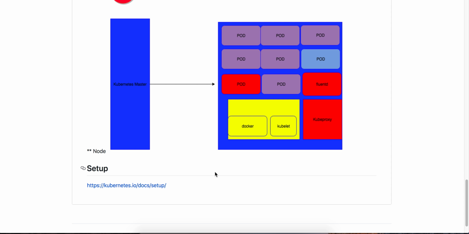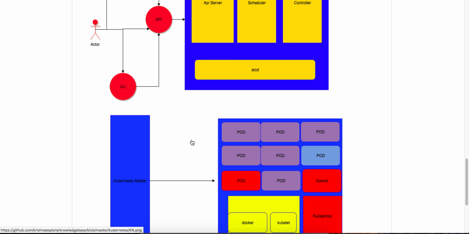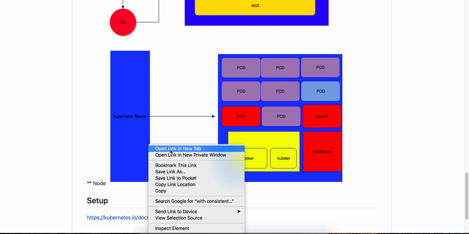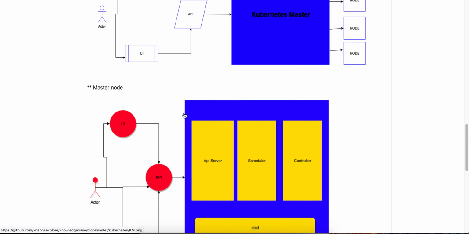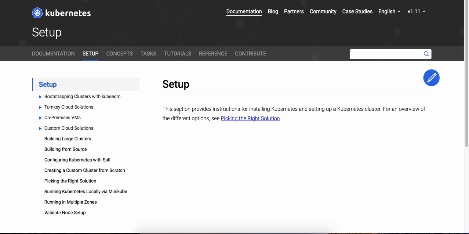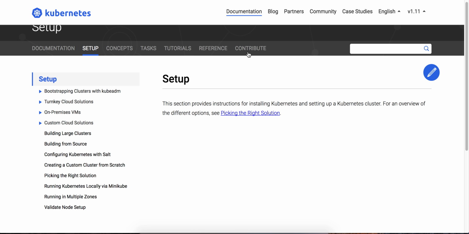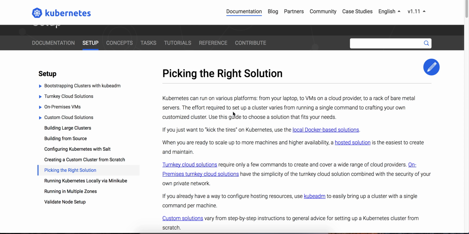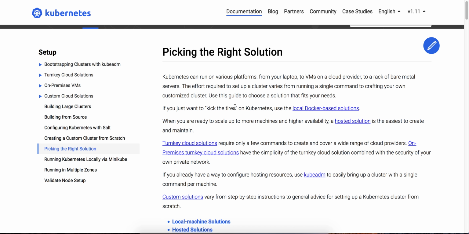That's about the node, and let's go to setup. So how can we set it up? As explained, it runs on various platforms. This is the Kubernetes documentation and setup. They nicely segregated the documentation. This is the important link. It tells you how to pick your solution.